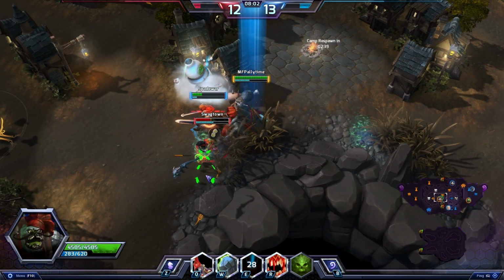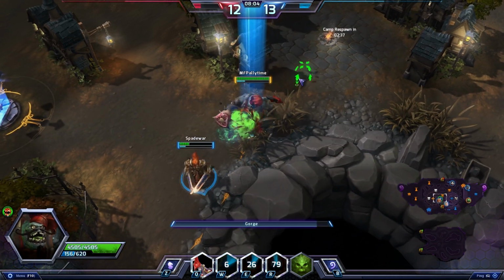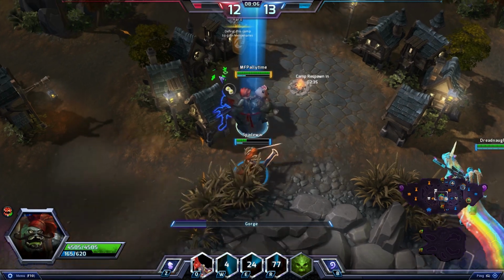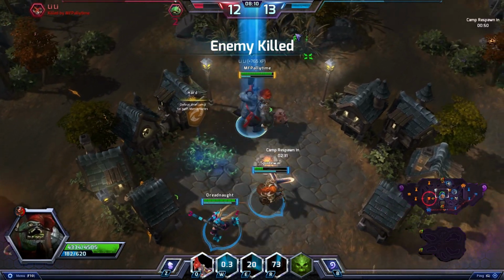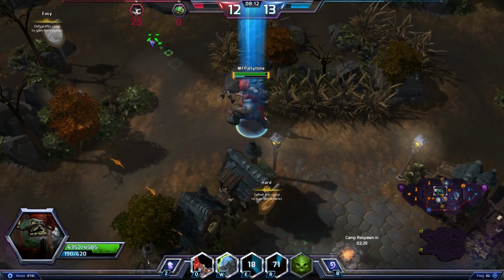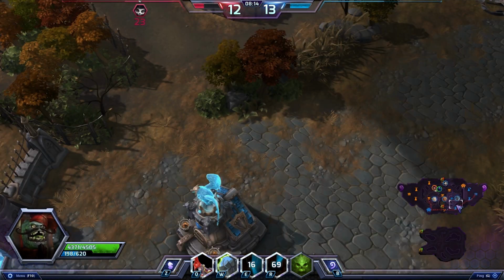How is she healing herself with her ultimate? That's not a thing she can do. I'm going to put her in my belly and tell her to fuck off. Put her in the corner. Put her in the corner! God. They've changed Lily since I've played her. I apparently don't know anything about Lily.